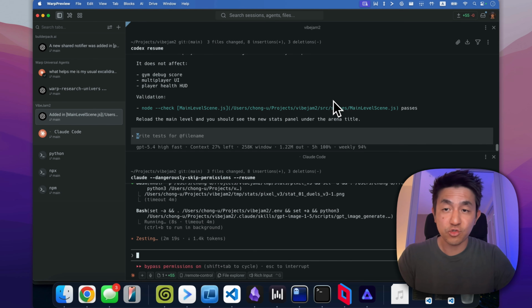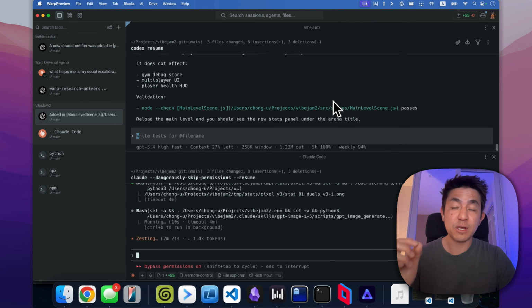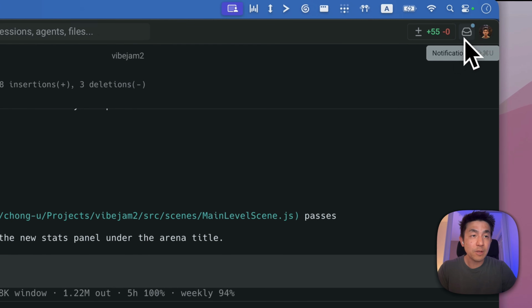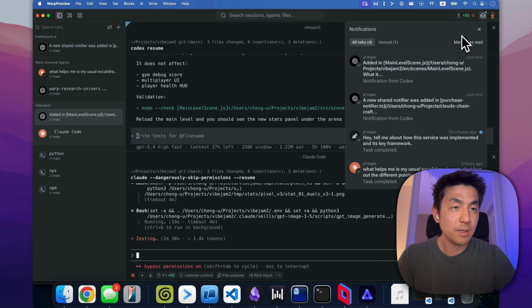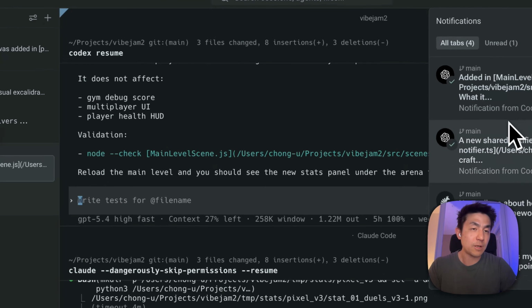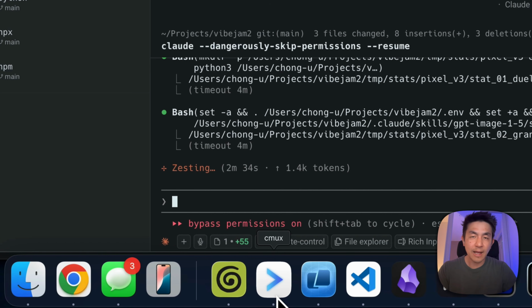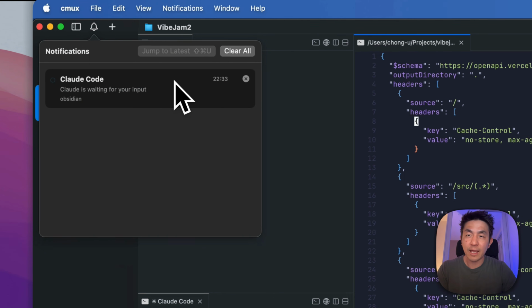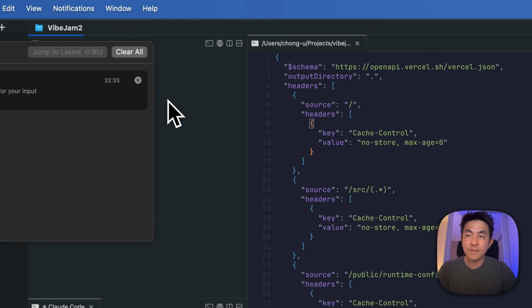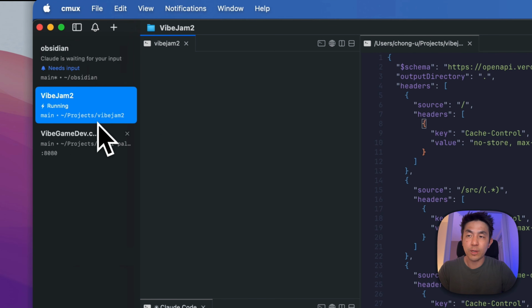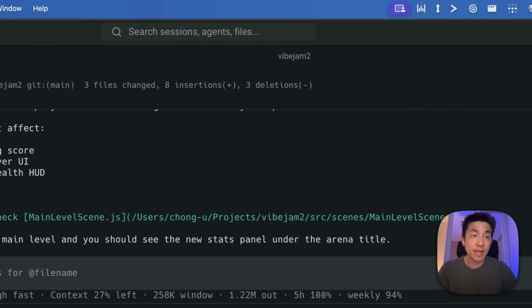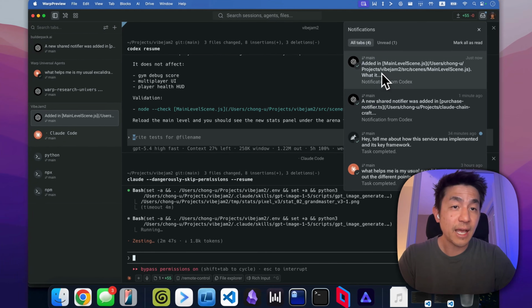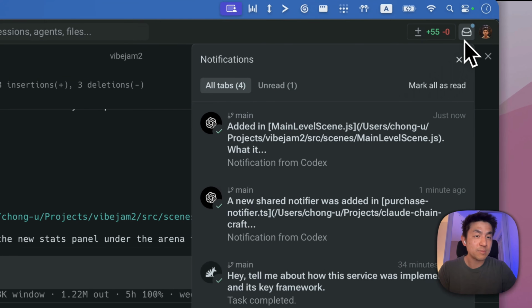And this is extremely useful for me, especially when I'm working across these multiple projects with different contexts. And you'll be able to get hold of your notifications over here as well. So you can see a history of the different things, of whether you missed something. And this, in my opinion, is a bit better than the notifications that we have in Cmux. Oftentimes, it just tells you that it's waiting for your input. In this case, you will see that the notifications are a lot richer. They actually tell you a summary of what's been going on.